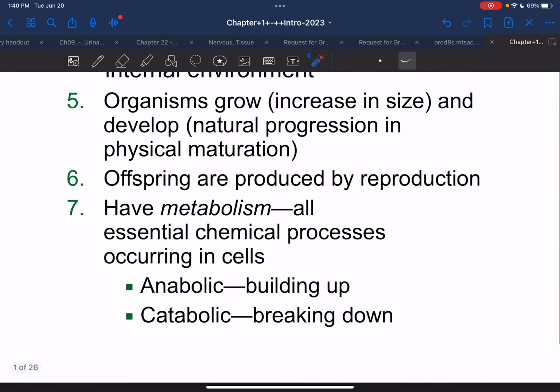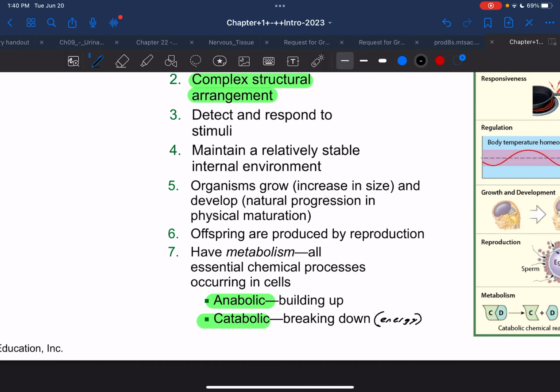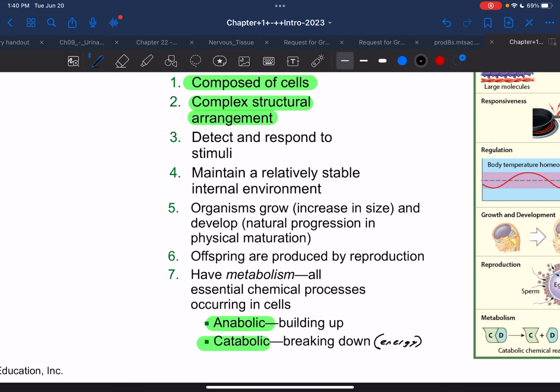And something I'd like to introduce now is that when you think about the terms surrounding metabolism, there's 2 words, anabolic and catabolic. Anabolic is the process of building up. Catabolic is the process of breaking down and usually has to deal with energy release. Energy. I'm just going to write energy for now. And this will be explained better in further notes, so don't worry.